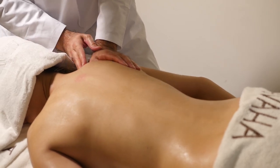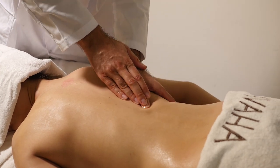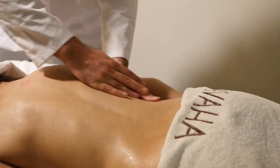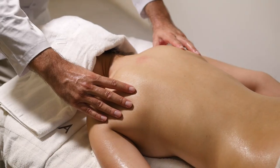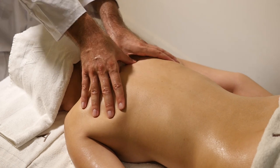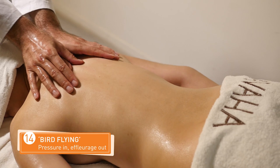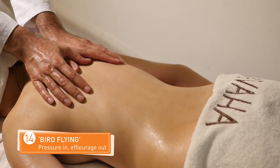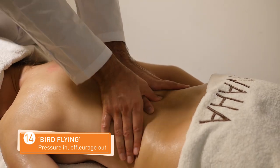And after working on one side after the other, once again, we're going to unify the sensation, working on both paravertebrals, both meridian lines of the bladder meridian, with thumbs crossing. And the thumbs go in and out. In with pressure, out, simple effleurage. Your body sinks in with your weight and release.